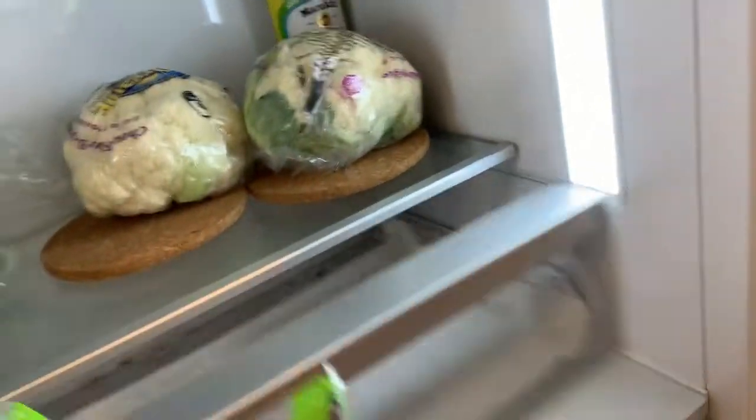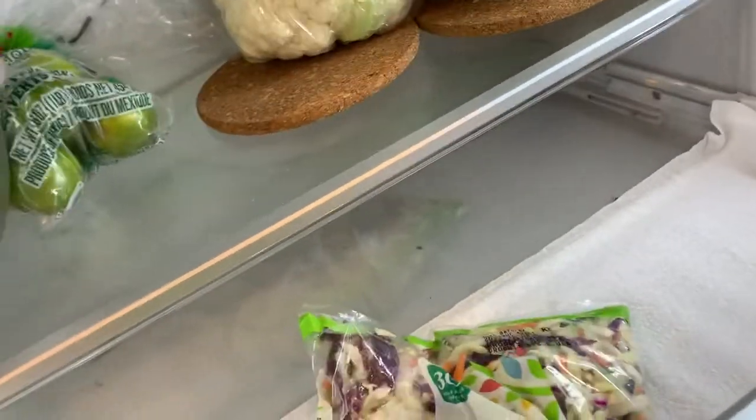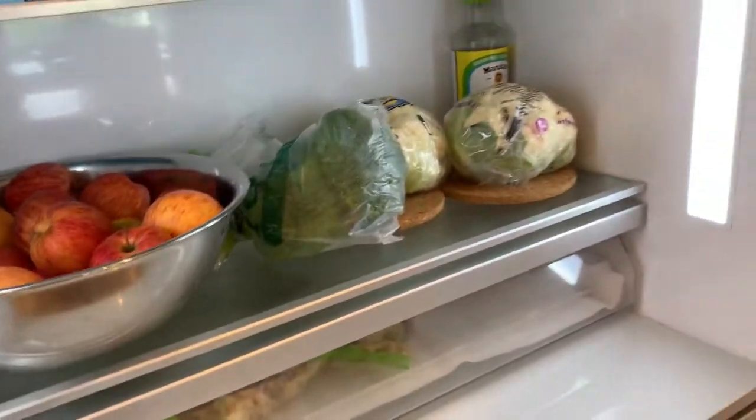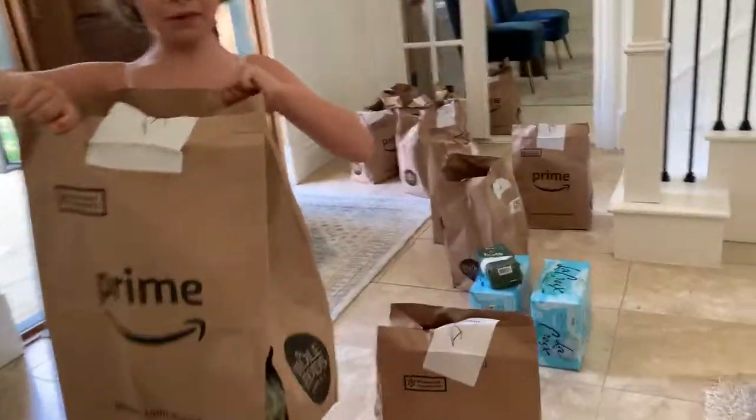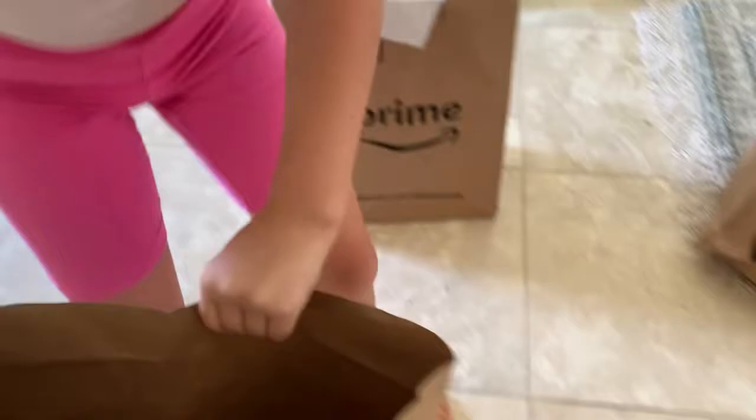Okay, here, let's put this in here. This coleslaw is yummy. Okay. What else do we have, love? Wow, these are yummy looking groceries. Oh, broccoli. I've been craving. We haven't had broccoli or cauliflower in so long. Okay. We'll make those as soon as possible. What else? Are we still doing this, love? Oh, there's a hole. Make sure there's nothing glass in here.